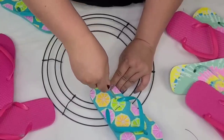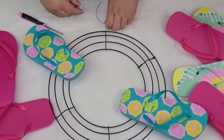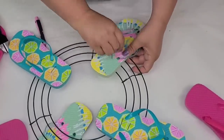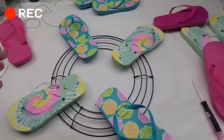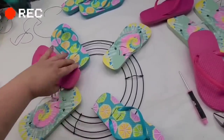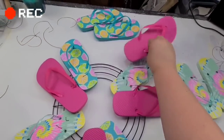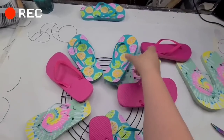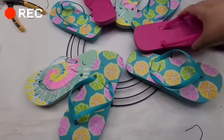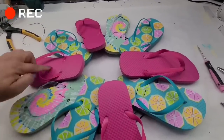For the ones on the bottom I added two wires, poking them twice, so the flip-flops are not tilting back and forth. I did that to all the first level flip-flops. Now I have the first four initial flip-flops and I'm going to start adding ones that overlap, making sure all the colors are nicely staggered with no repeat colors back to back. Now placing the solid pink ones right in between so they're all different.